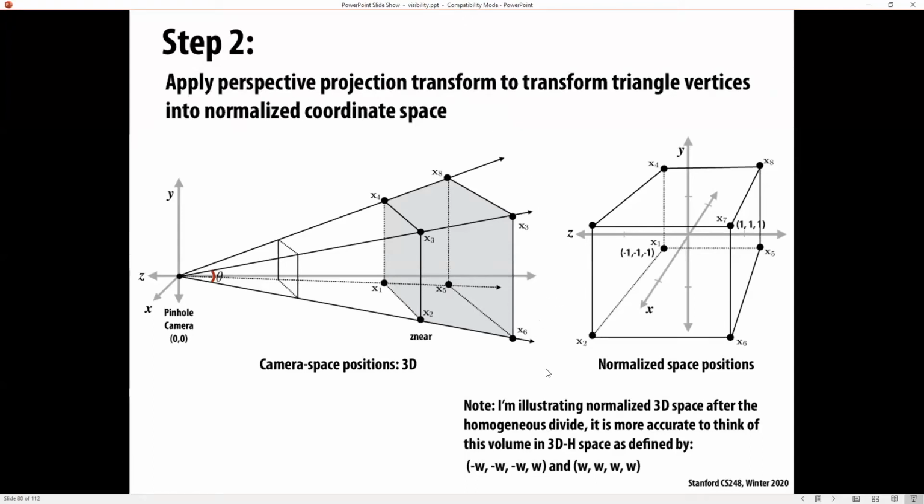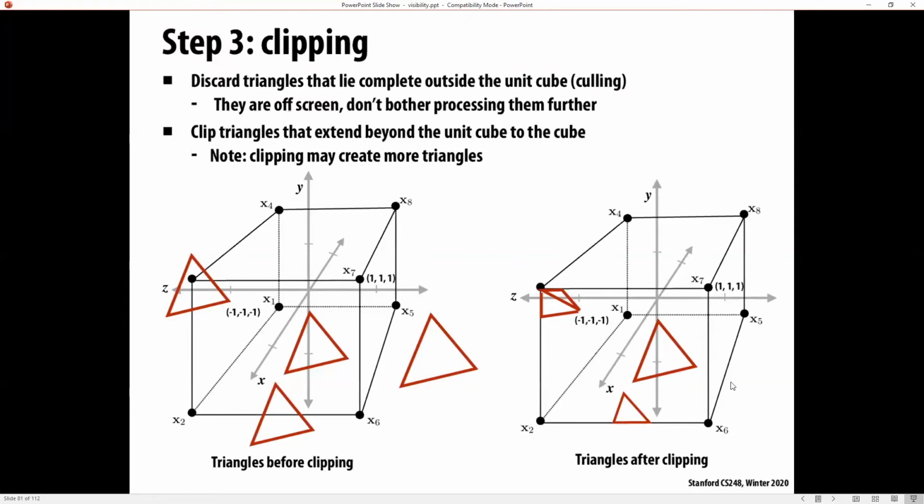We apply the perspective transform. I guess step one didn't have the perspective transform in this listing that I've got to organize, so we're going to call the perspective another step. You have it all stacked together into a stack of matrices in what you're doing. We're going to apply some clipping. This you haven't written any code about. You don't worry about it. This is something the graphics card is doing for you.